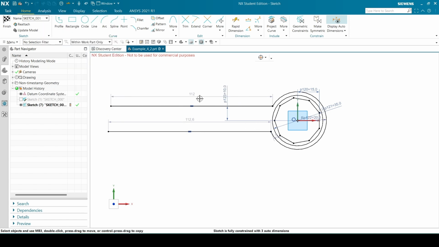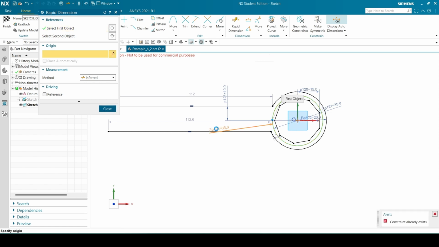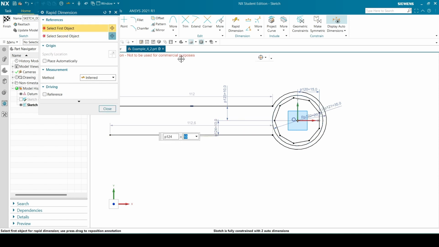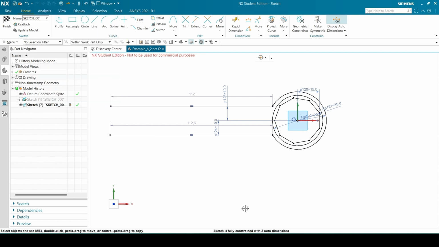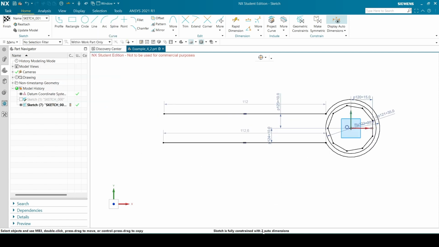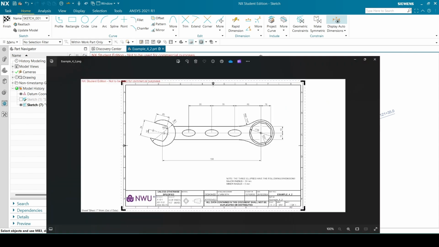Okay, there you go. And the same for the second one, should also be 10. It is not fully constrained at the moment because we don't have a dimension for this yet, but we're going to fix that in a moment.